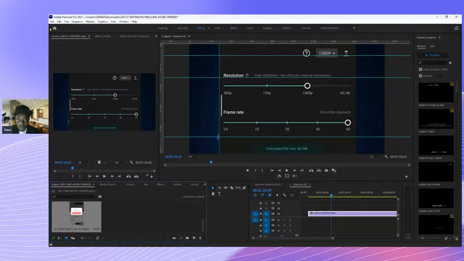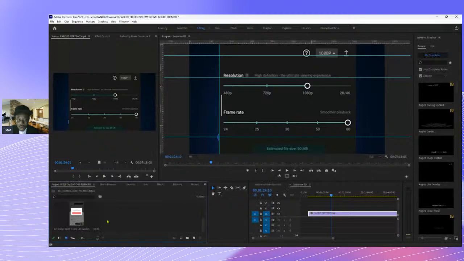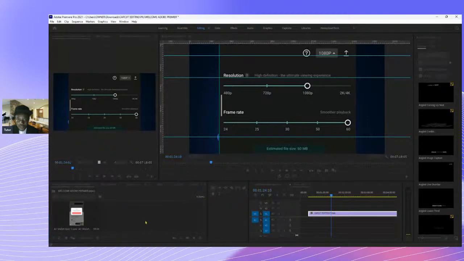You can do that by coming to the File menu, click on Import. You take it to your computer directory, locate your video or your audio and double click it to bring it to your workspace. Or inside this project panel, you can double click inside this empty space. Look for the footage. This is MP4, this is a picture. Okay, this is MP3. Let me double click it.